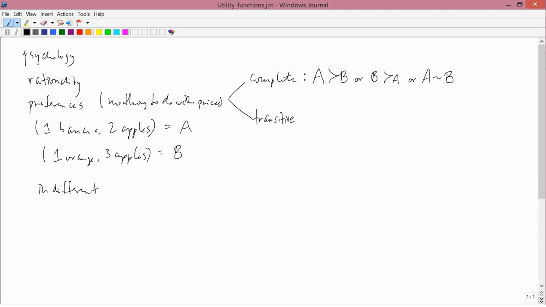Just to summarize then, the completeness assumption works best when one is discussing a decision that you've made many times before over commodities that you're thoroughly familiar with. If it's a decision you haven't made very often, or it has to do with commodities that you're not very familiar with, the completeness assumption is suspect.